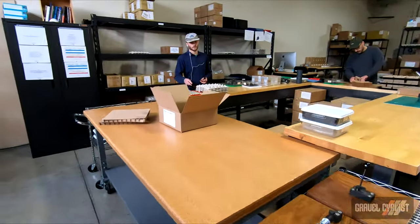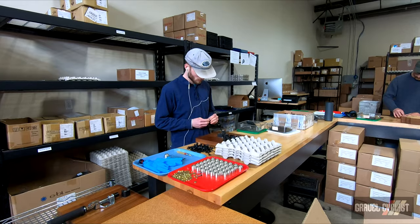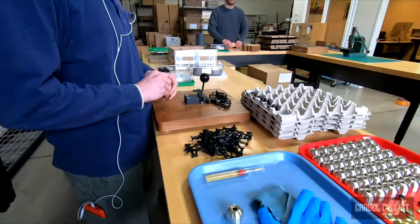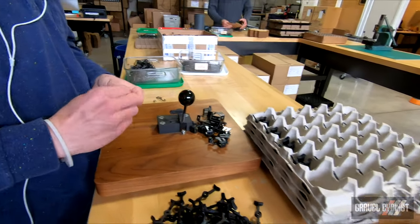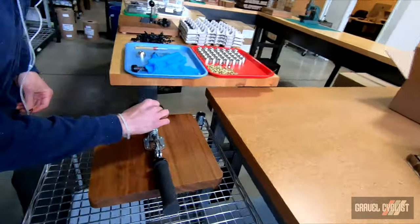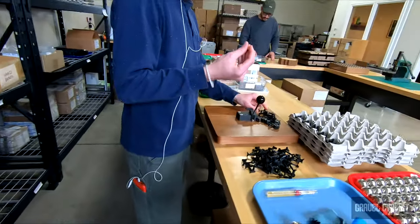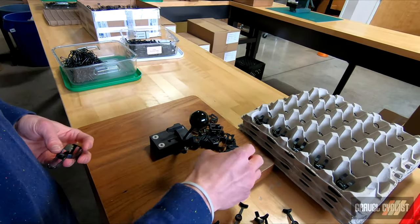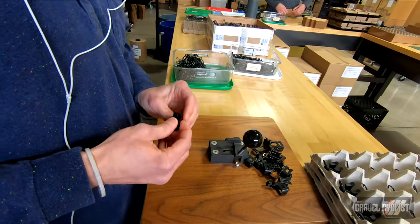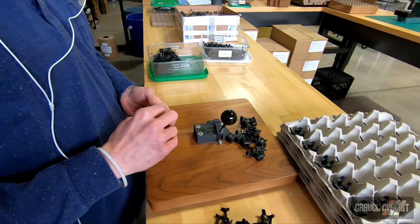In any given day, we have two to four people doing assembly. Jack here is putting some feet on the mounts of our bell. The process works from the beginning, doing some folding of boxes and putting some small metal parts into those — the bands, we call them — that affix a bell to the bicycle handlebar. We start by installing these aluminum hammers that get installed to a wire lever. That wire lever gets flexed using a fixture and then slid into the pivot of the mount. Then a rubber foot gets wrapped around that mount. We're generally working in small batches of 30 bells at a time, so Jack will be running through doing the rubber feet on all of those.